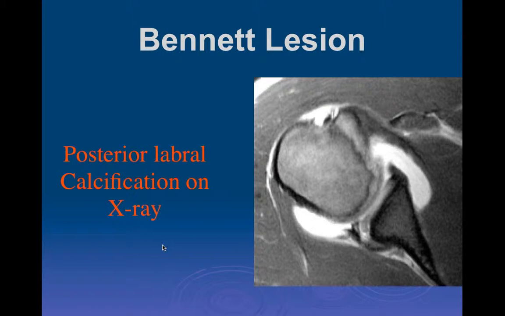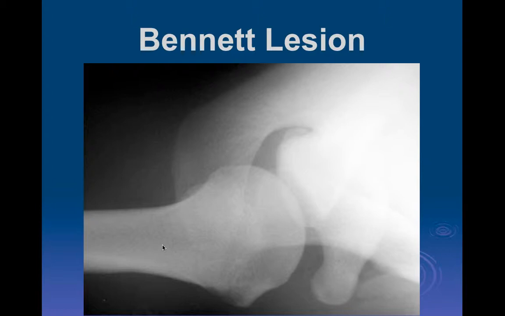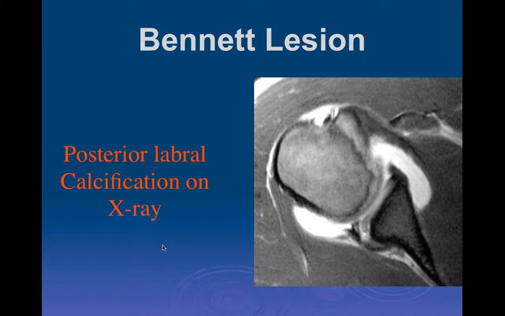And here's what it looks like. This is the same individual. Here we can see the thickening here, the periosteum here. This is all due to a chronic posterior displaced tear, which then has healing and granulation tissue, and this is calcium right in this location. Obviously, we don't really see the calcium. We can't differentiate that from fibrous displacement on an MR examination, at least using standard techniques. But this was a proven Bennett lesion here that went on to surgery and repair.